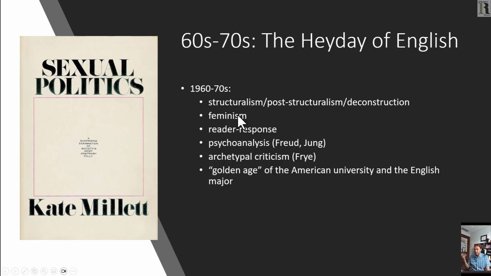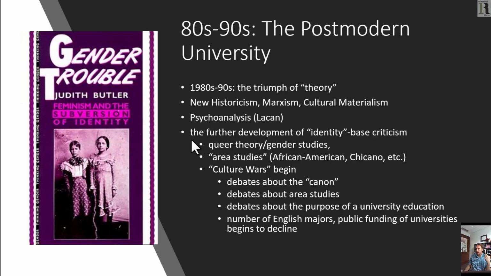We're going to look at feminist criticism, which rose in correspondence with the rise of the women's movements in the 60s and 70s, which sought to center the concerns of women and to recover the achievement of women writers, among other things. Reader response criticism, which is a direct response to new criticism, which we'll talk more about. Psychoanalysis, archetypal criticism. There are all these different new ways of approaching criticism that exploded at this time. At the same time, new criticism continued to be the orthodoxy that was taught in the classroom.